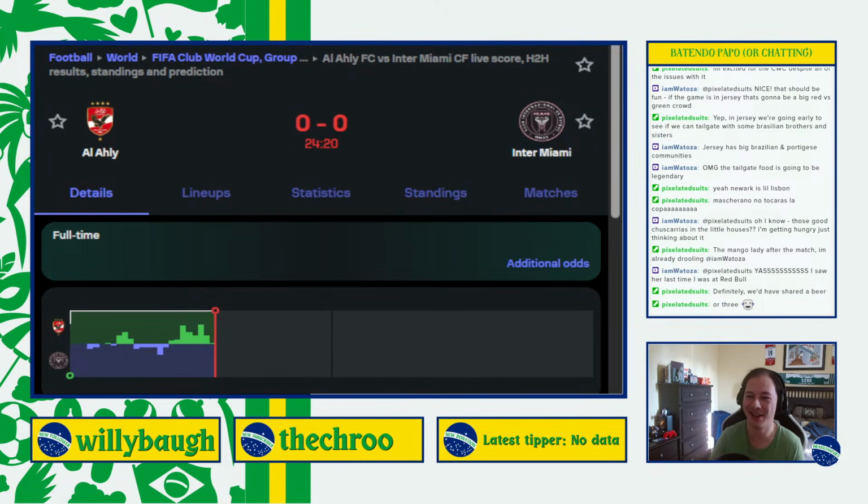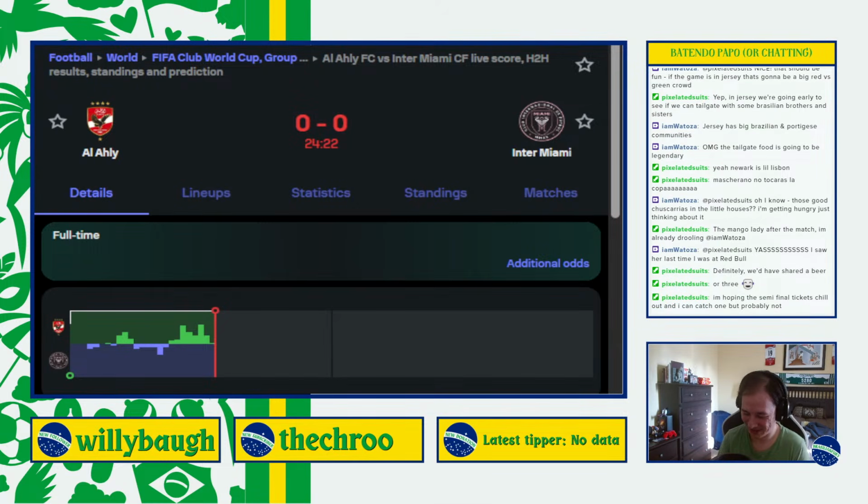Last season with 74 points, a new single season record, one more than the previous record held by the New England Revolution. They finished 8 points clear of second place Columbus in the Supporters' Shield race, and they're up against the Egyptian champions in this World Cup. Oh, Ahly on the counter here. Oh, man. That's got to be a yellow. There you go. Aviles, and there's the yellow card.